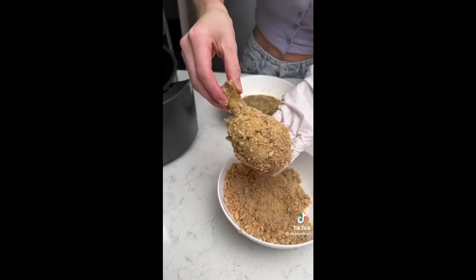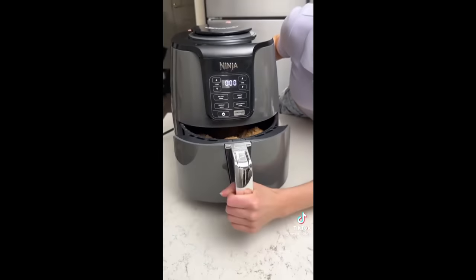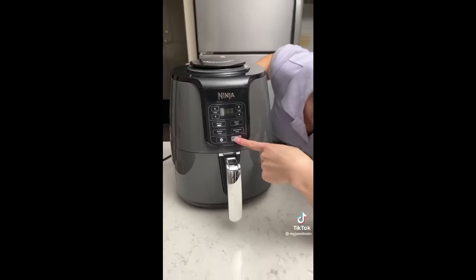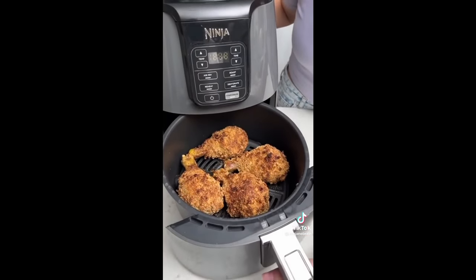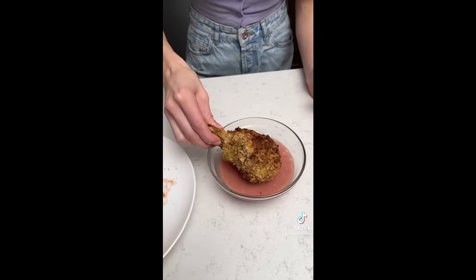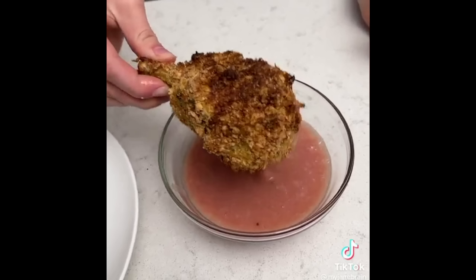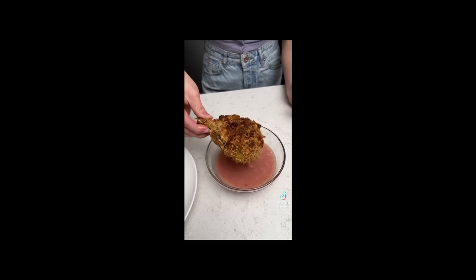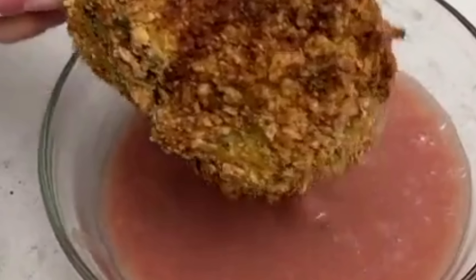I told you, why don't you trust me? Perfect. We're gonna pop it into the air fryer. Now that our chicken is all covered up in the crust, we're gonna pop them back in the air fryer for 10 minutes and let them cook. Wow. Perfectly golden brown. Gonna dip our chicken in our sauce. Back up — no explanation on what the sauce is? Because that doesn't look right. If anything, it actually looks quite wrong. Why are you dipping your white bread cinnamon chicken in what appears to be a strawberry smoothie? You know what, actually, why am I even questioning it? Given the context, it makes perfect sense.